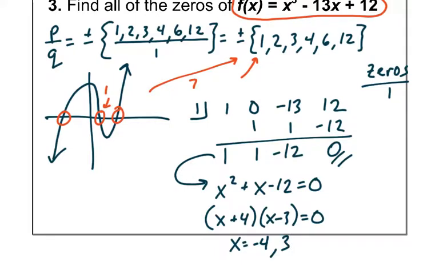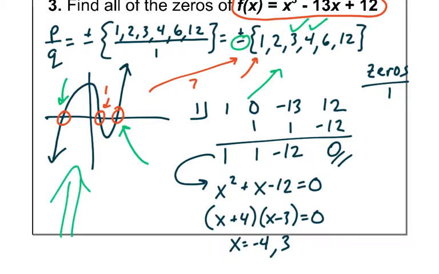Go back to the top of your list with your p's over q's. Do you see how negative 4 is in our list and positive 3 is in our list? And just looking over the graph, not that we're going to use that again, but you can see there is where the 3 and there's where the negative 4 is. So we only need this whole graphing calculator step really only once to give us a starting point. And then after that, we're going to put it away and do the rest by hand.